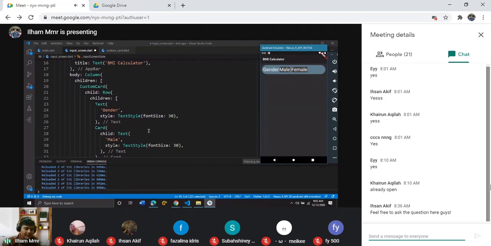Our objective now is that when we click or touch this card, the card will change its background color. Whenever we click the female card as well, the background will change. Now we will do it one by one. Male first.